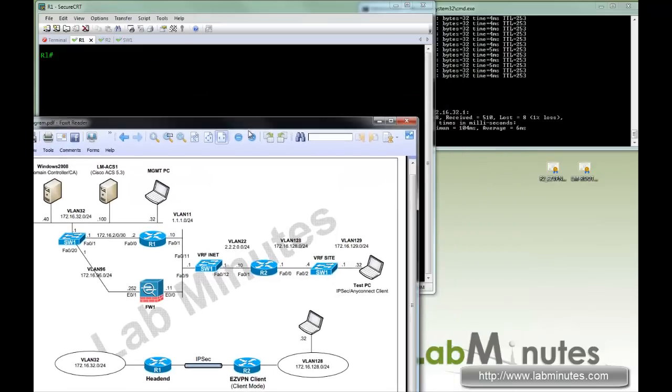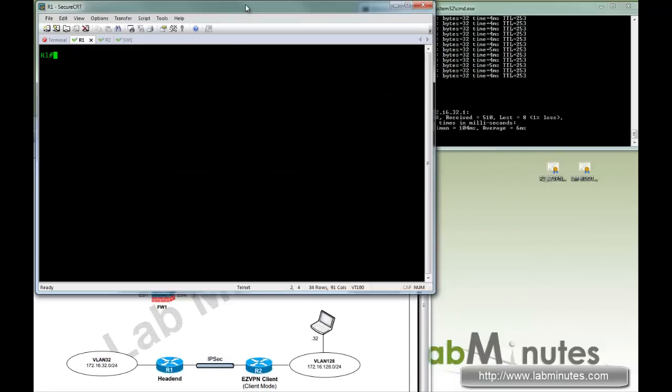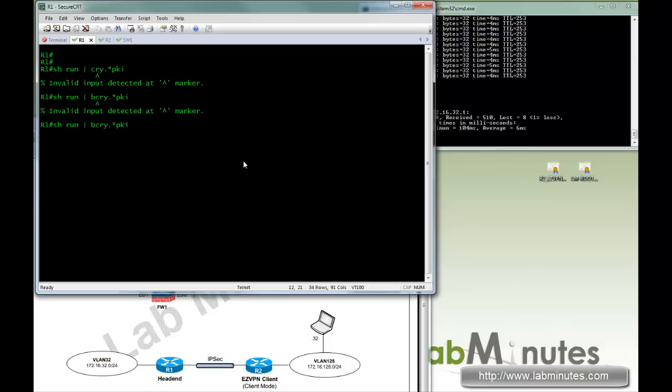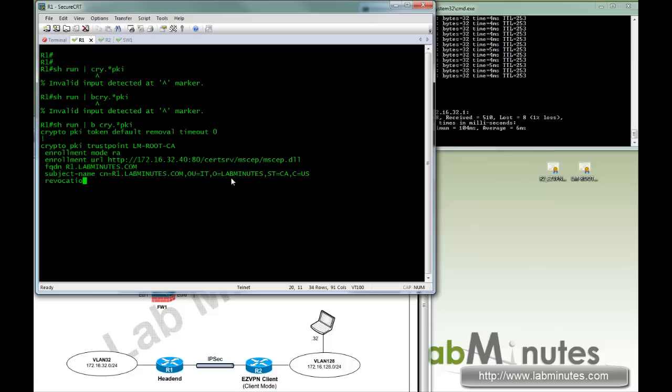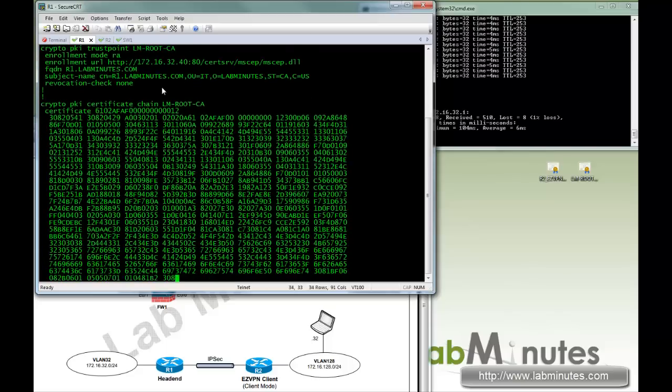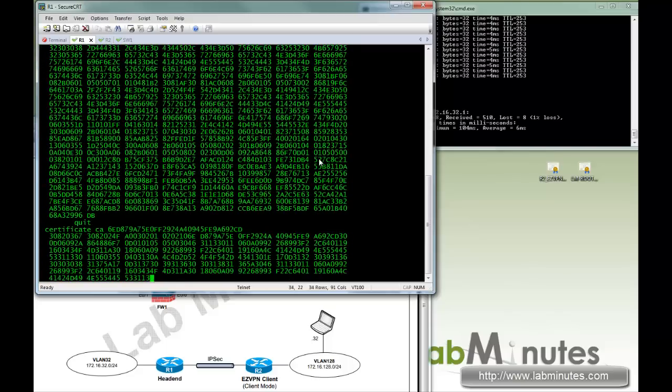So to show you with router R1, we already have a trust point created with a certificate installed. If you do crypto PKI, okay, we already have a trust point called LabMinutes.